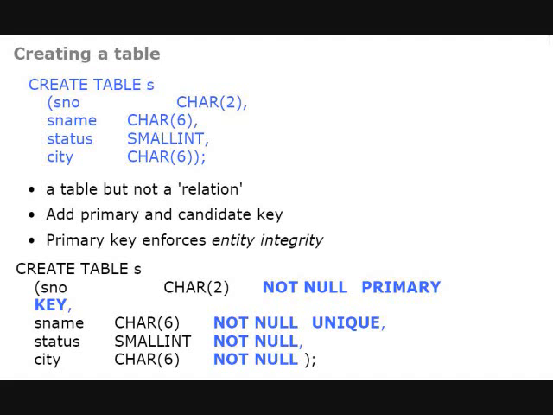Then we might also define a candidate key. If we wanted to define a candidate key, another thing that uniquely identifies the tuples, then we could refer to it as unique. So that identifies a candidate key. It tells me that this name is also going to be unique in this table because I've put the word unique next to it. I'm not using it as the primary key, but it's a candidate key. And for the rest, for each of them I have a not null constraint, and that means that I'm not going to allow any null values in that table under any circumstances. I might or might not define them as not null, but if I put the word not null, then I'm always going to have values associated with these attributes.